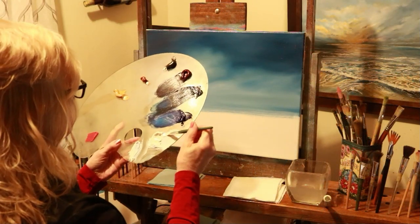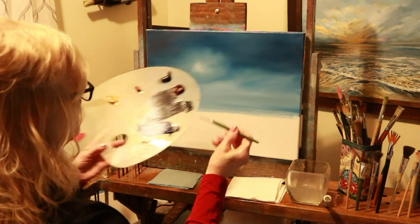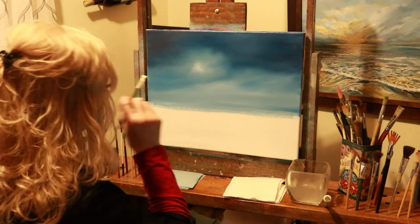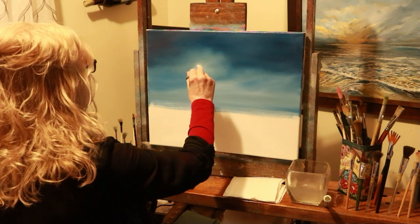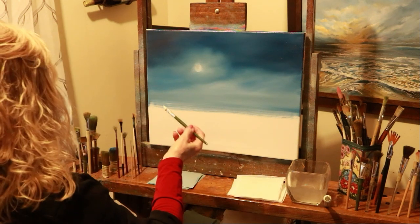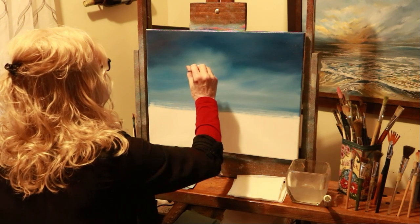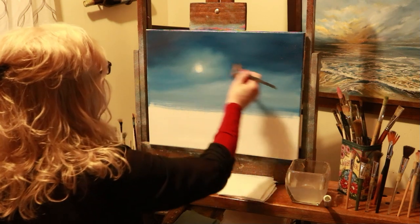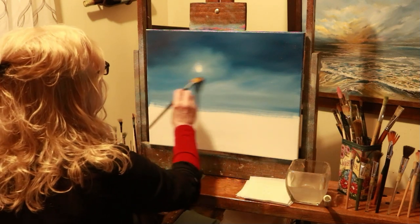Now I've got a little tiny little flat brush. I'm going into liquid titanium white. I'm going to go right in the center of that light area. I'm going to press down. And then I'm going to whirl my brush. I'm going to make a little tiny circle there. And you can do it as many times as you feel. You can get it really bright. I might have to go over it a couple, three times. And then take a nice soft brush and brush over it very lightly.